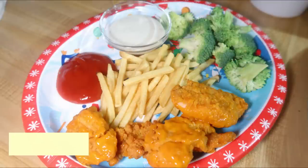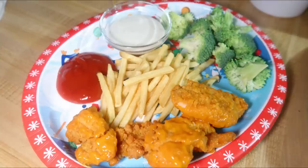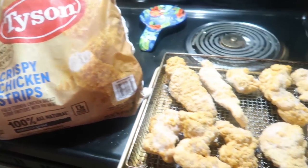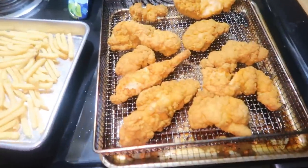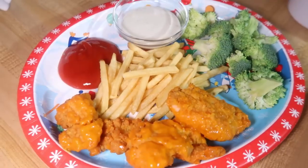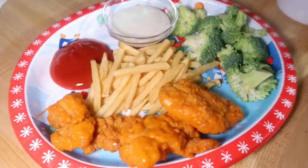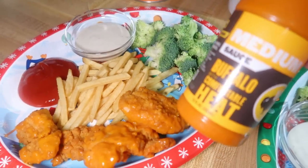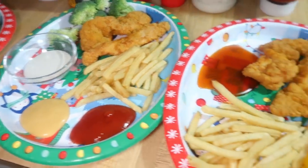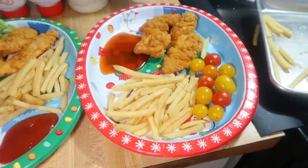Saturday was New Year's Eve. We did buffalo chicken tenders for the adults and regular chicken tenders for the kids. I get the crispy chicken tenders from Tyson at Sam's Club and cook them in the air fryer at 375°F for 10 to 15 minutes. I also made some quick fries from Aldi — cooked in the oven at 425°F for 8 minutes. They taste like McDonald's fries. I used Buffalo Wild Wings mild sauce, but the kids ate their chicken plain.